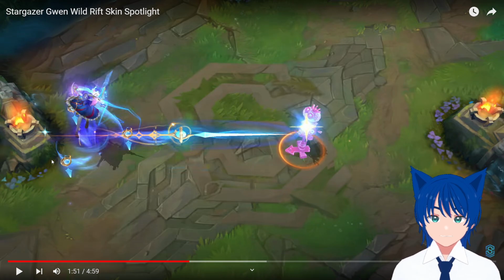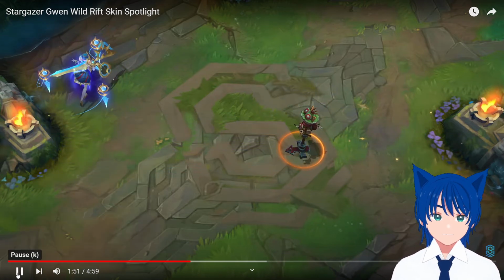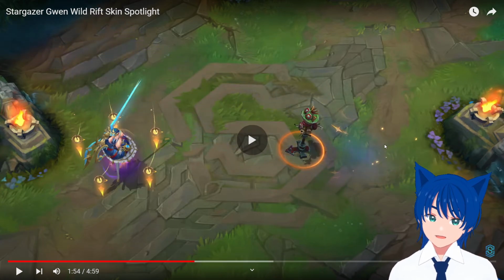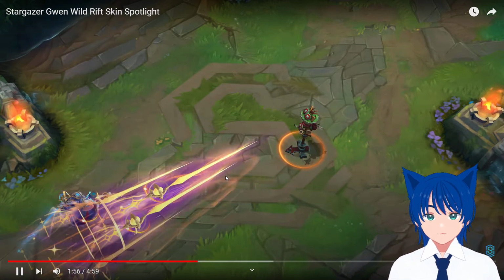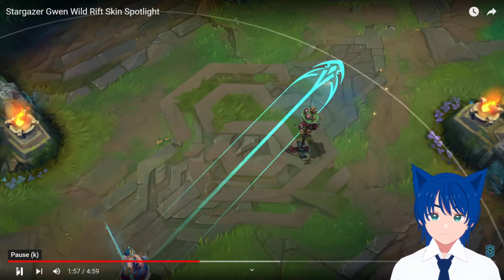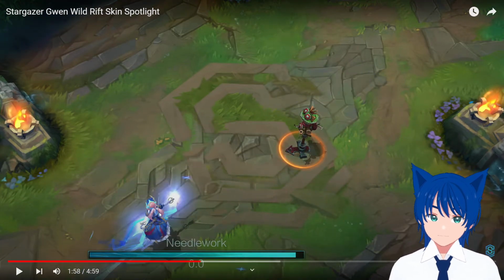Because, you know, the what's that called? The indicator is obviously the size of that, but it's perceptive. Look at that. And it looks like fireworks on this side. Ooh, purple and gold. Love a mix of that. And that should have been the color of her skin here.